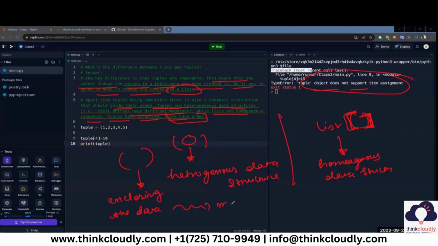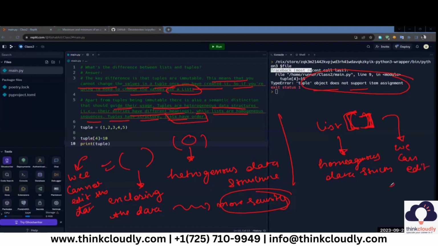That provides more security, because once the data has been made, we cannot edit the data. And here in a list, we can edit as much as we want. Cool. Perfect. Thank you so much.